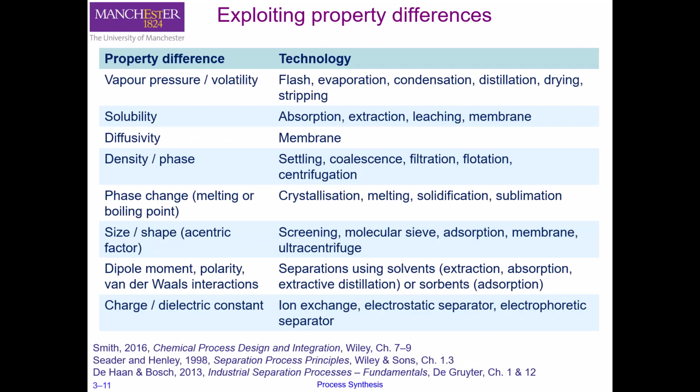So here we have some examples of which separation technologies exploit which driving forces. Okay, so you should be familiar with how differences in volatility are exploited in vapor liquid and gas liquid separations, like in distillation and flash and evaporation as well. Then we have other examples, like for example membranes, where the diffusivity of different molecules or how fast they travel inside a membrane can be exploited for separation.